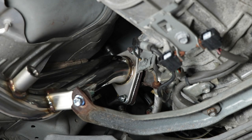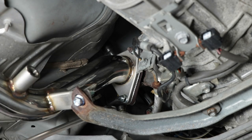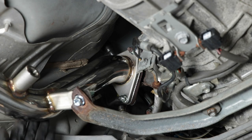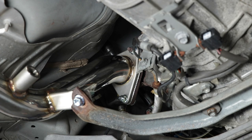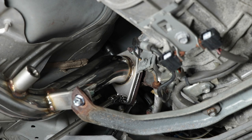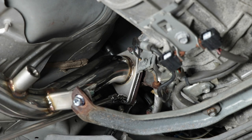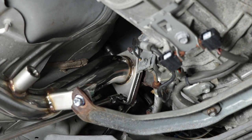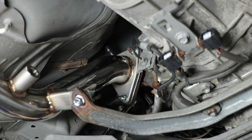And you could probably tell at this point, we don't need to go to the top anymore and access the bolts from there, because we can access them from here around the test pipe. So that's cool. All right, once you get a 14 millimeter wrench on there, just make sure it stays, doesn't fall off, and then get your socket on and start tightening it up. You don't wanna go crazy tight. Obviously, you can always adjust it later. Just make it snug with the 3/8 and that should be enough.